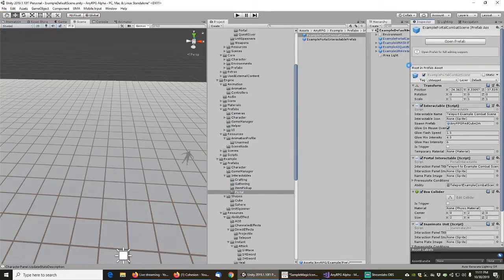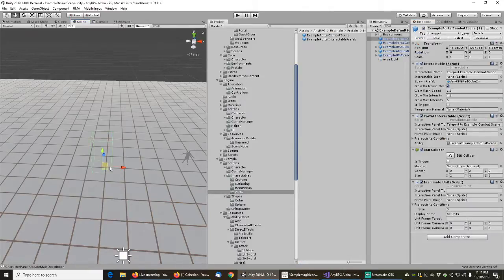And I think that's okay, so we can put that in here. And actually, we need to change that Y center to 1 and change it to 2, 1, 1. Now the collider is the same size as the box that's going to spawn there.